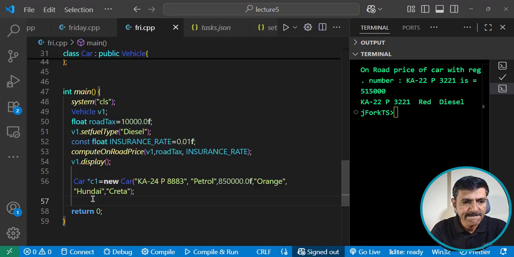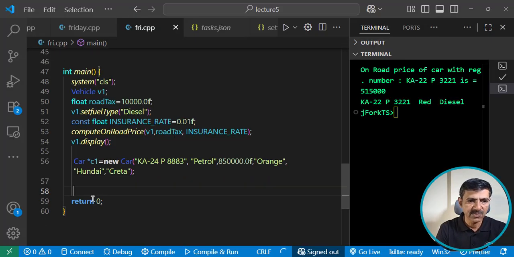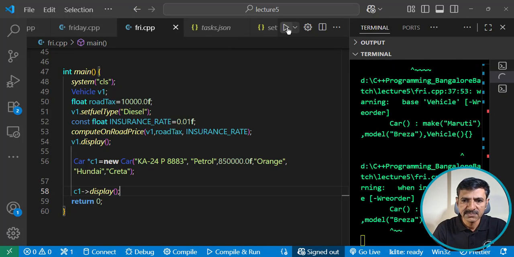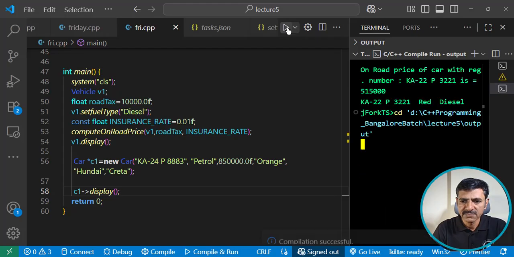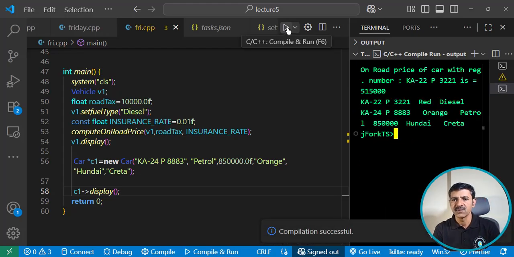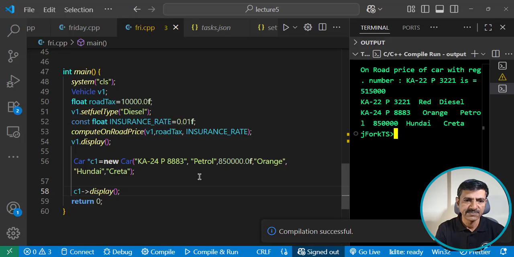Car star C1 it should be. Now you can invoke methods on the car object. If you say display, it should come up with all the results. So K24, P883, orange, petrol, 85,000, Hyundai Creta.